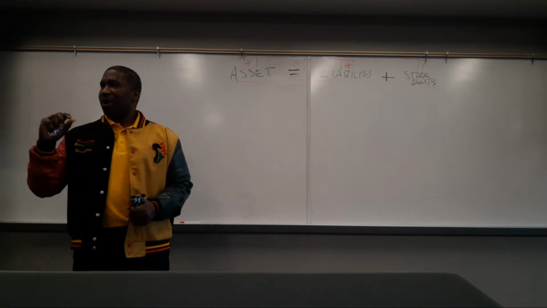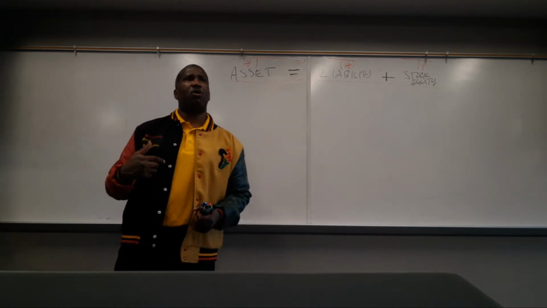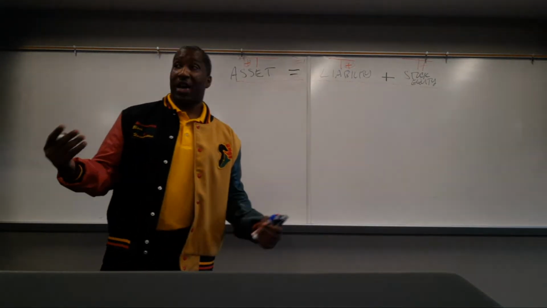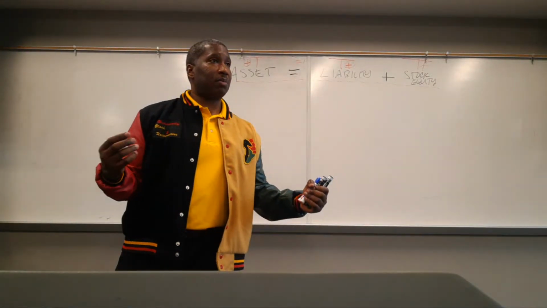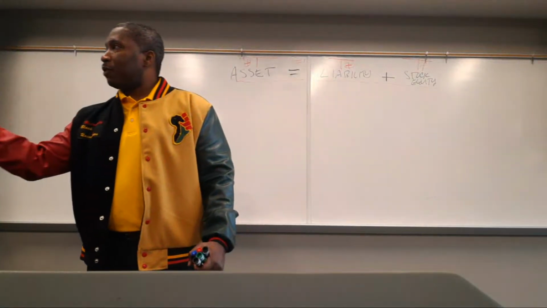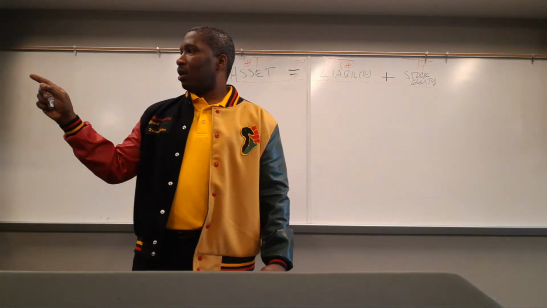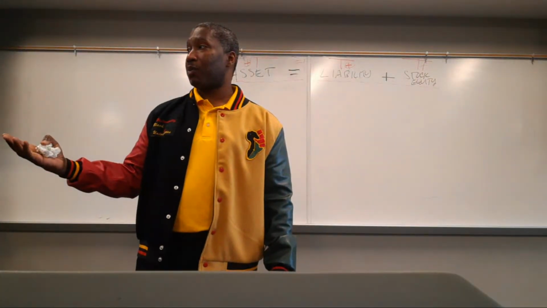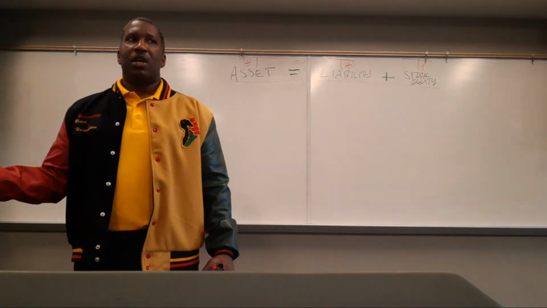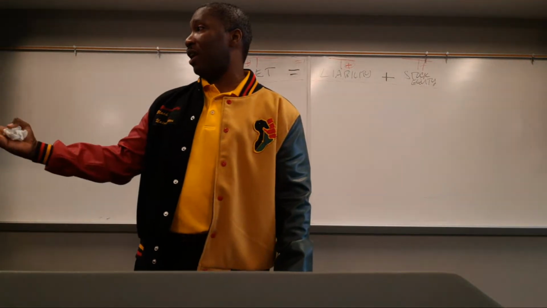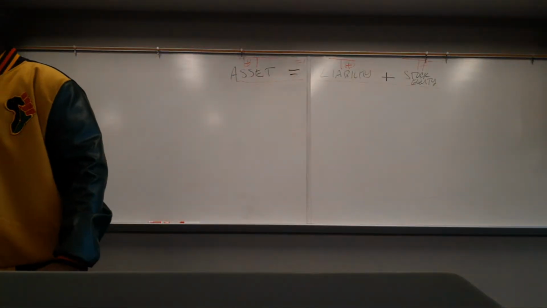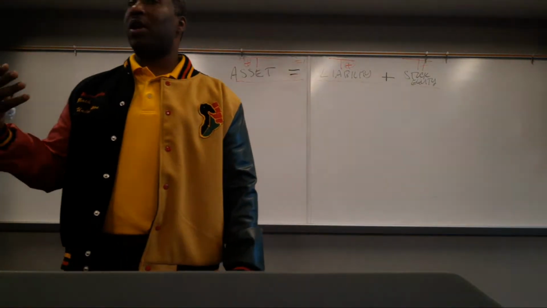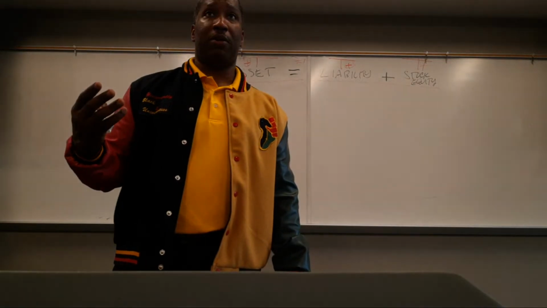Now, reading these questions is not hard, but we just want to make sure we don't miss anything. Generally speaking, you can purchase things with cash, we agree. You can purchase them on credit. If you see something purchased and it says cash, it simply means you purchased it with cash, okay? How do we know if it's on credit? Usually you're going to see something called on account. So if it says purchase supplies on account, that means that I have debt, which means I've created a what? An asset, liability, or equity?